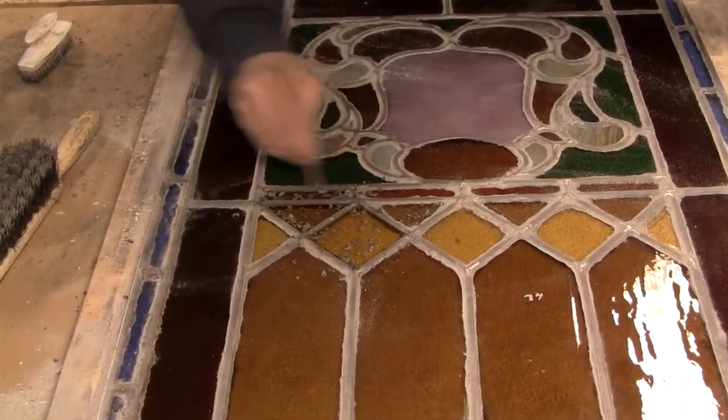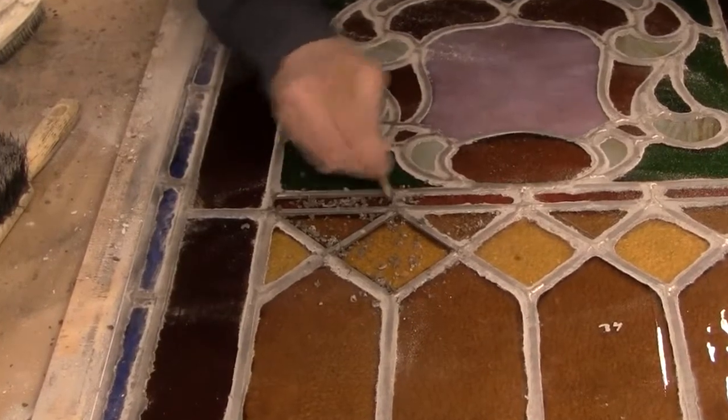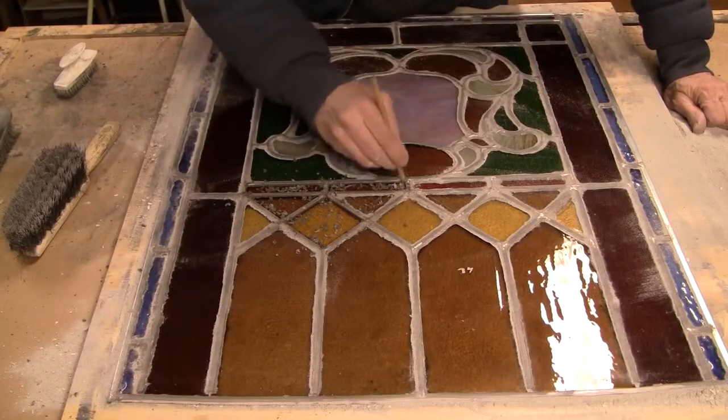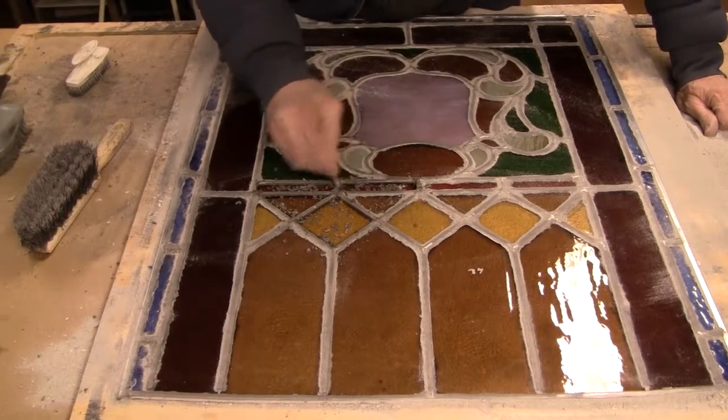You do every opening here. And not a lot of pressure. You don't want to crack the glass. I'm just moving around the outside edge and getting all the clumps out of the way there.